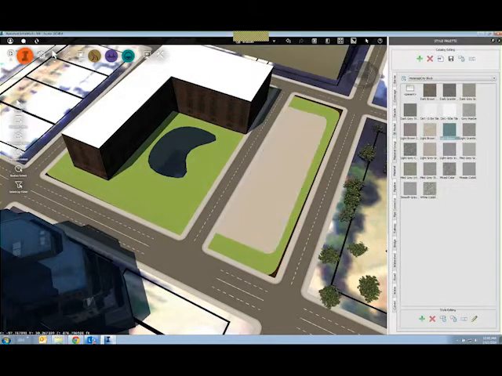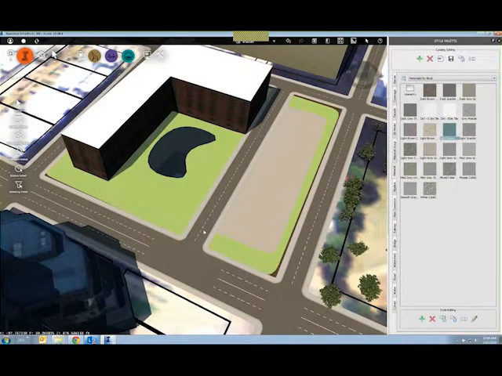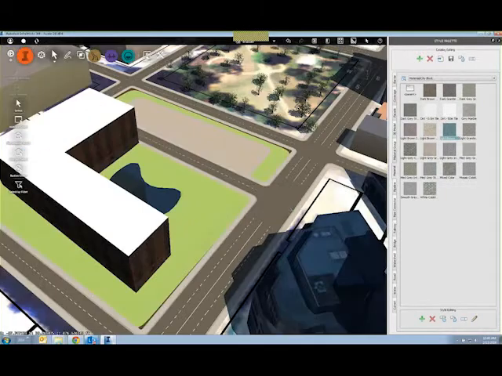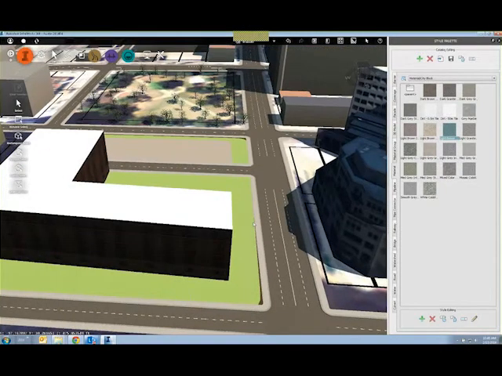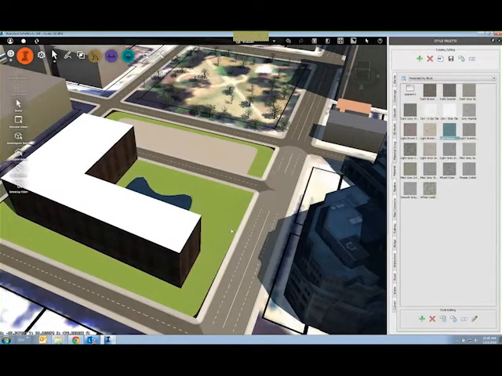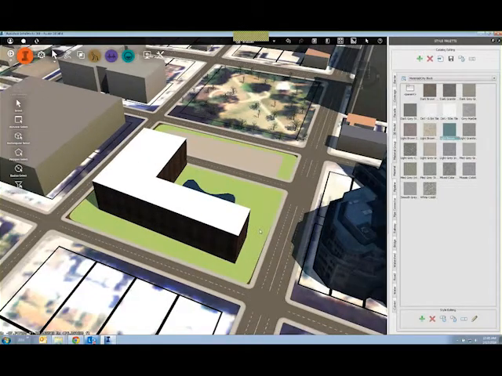I can also begin to get a sense of some of the other things that might be involved in site selection or in really figuring out how I'm going to align my building. So I have options for things like sun and sky.